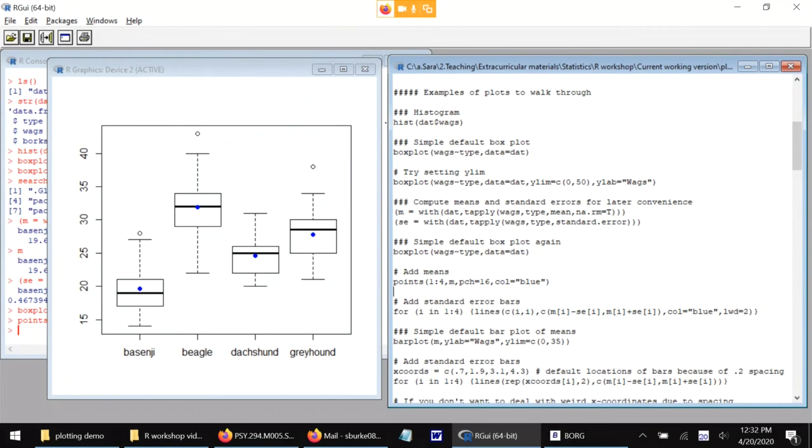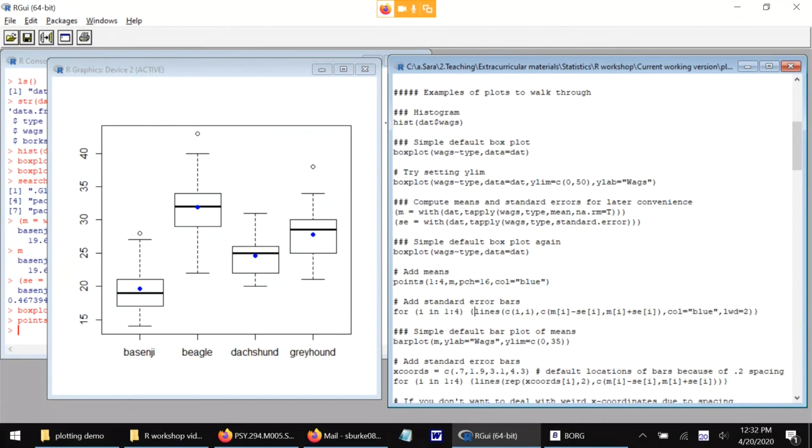And so now the thick black bar in the box plot is the median. That's how a box plot is defined. But now we also have the mean visible in each of these plots, which is something that I find handy at times. And maybe I would like to add standard error bars to those means as well. So that's what I'm going to do with this next line of code.